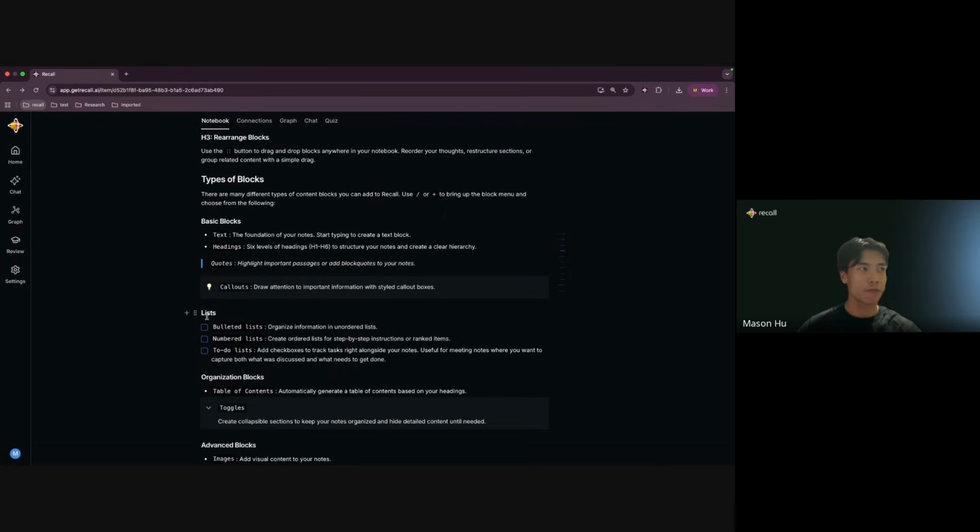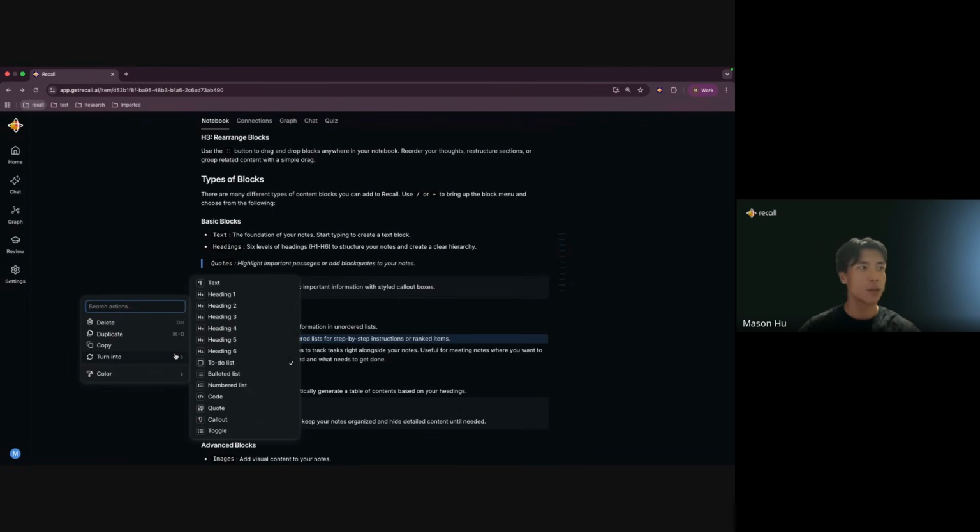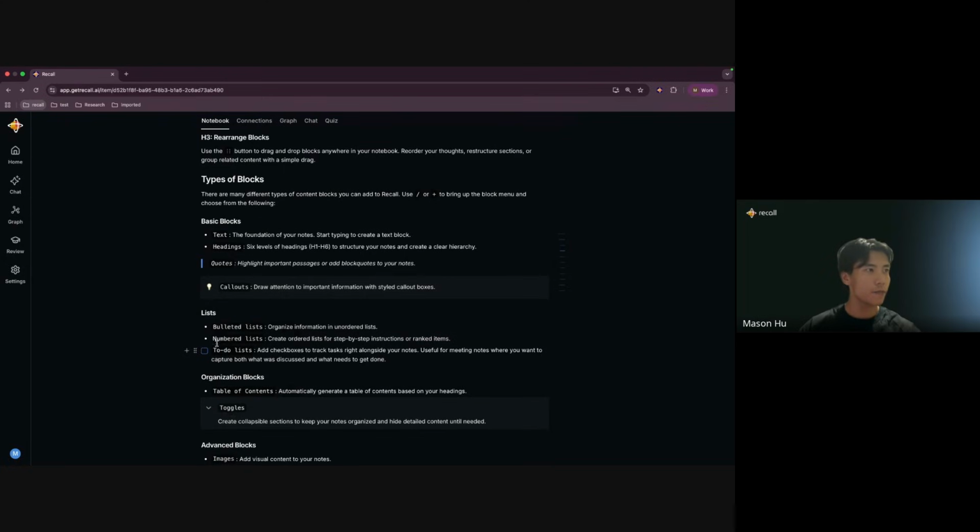Next up, we also have lists. In the current version of the editor, we have 3 different types of lists: bulleted, numbered, and to-do lists. So currently what you can see are all just to-do lists. So if I wanted to turn this one into a bulleted list, you can individually turn these into whatever type of list points that you would like. And let's say if I want to turn this into a number list, there you go. So of course you can highlight all of the different points.